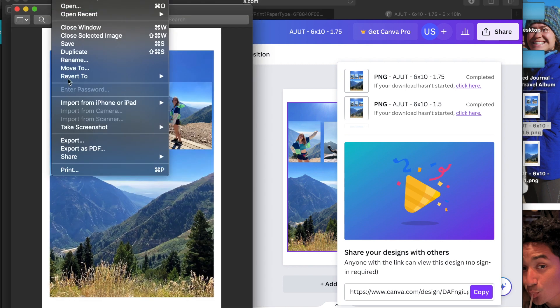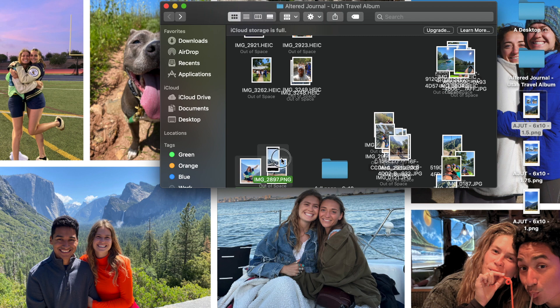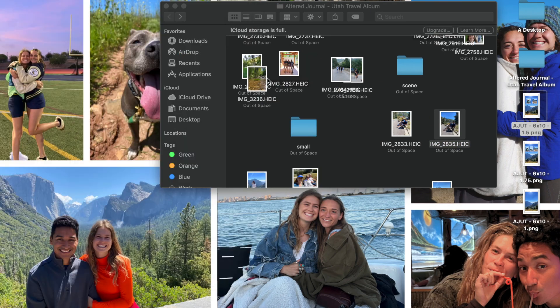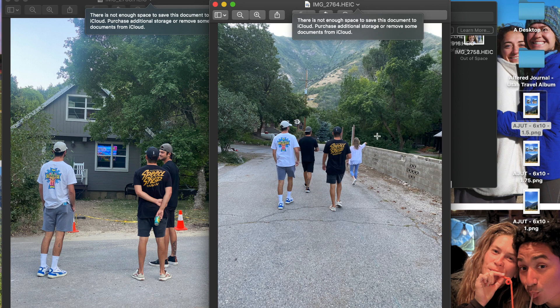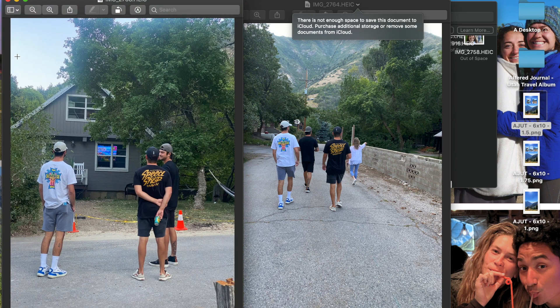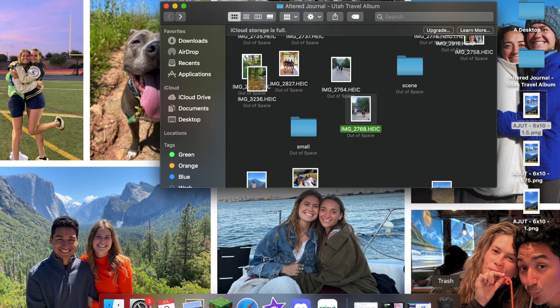Even though I've potentially incorporated all three of these photos in the composite, it's not 100% decided yet, so I'll put them in the small category. I'm going to make the decision that I don't need these other photos because they don't really tell any story — we're just waiting for a bus down to the bottom of the mountain. So we don't need those. This is another photo — it's a funny story, but I don't think it's that important. But this walk photo I like — my mom's pointing at something and my brothers are all looking. The one with the kid playing video games through the window is a cute memory, but not essential to the album when I'm so limited on space.